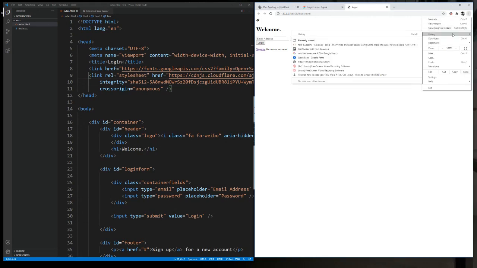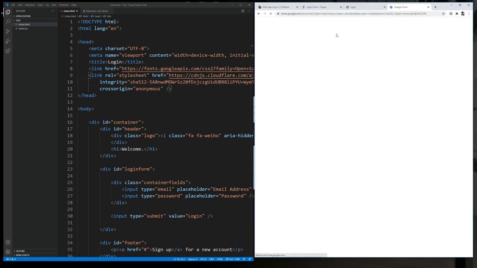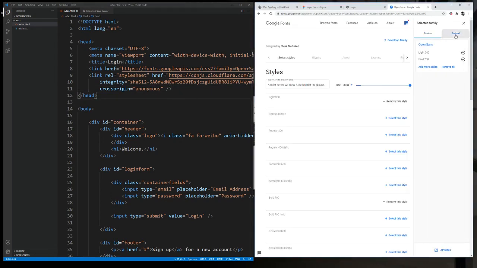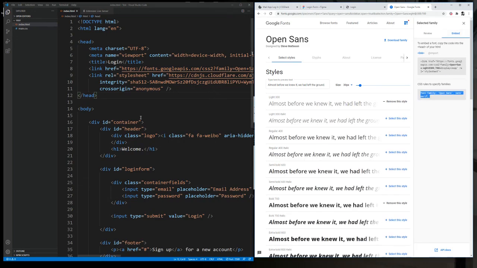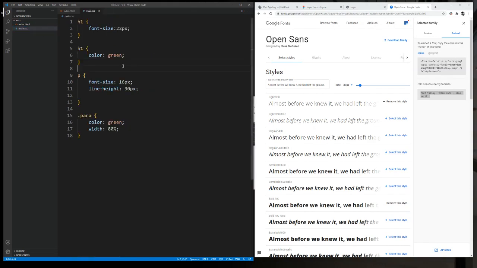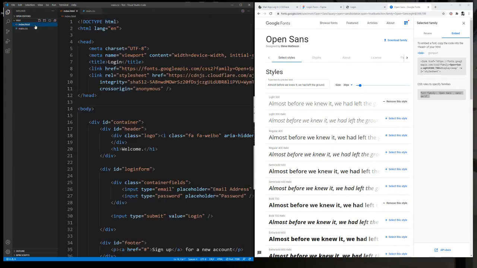I will actually do one thing more, which is open the open sense, because I want to show you how I copy paste the properties. Simply, you can say rules. Okay, now we need to set up the main.css file. This is the old code. We remove it. Okay, now we reference it.